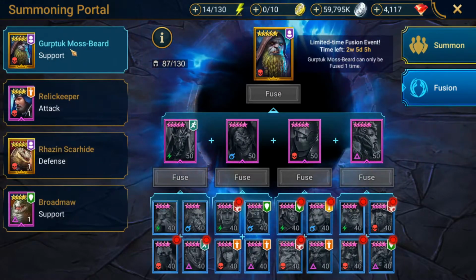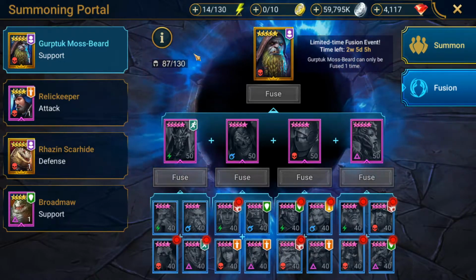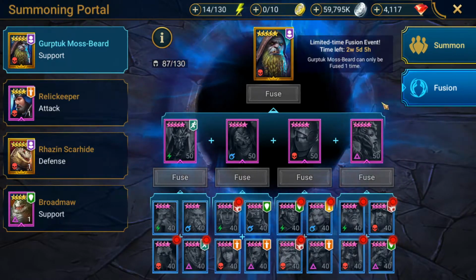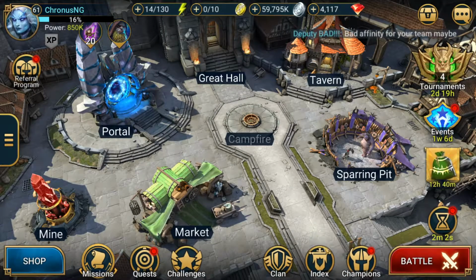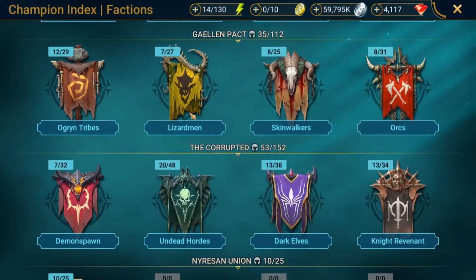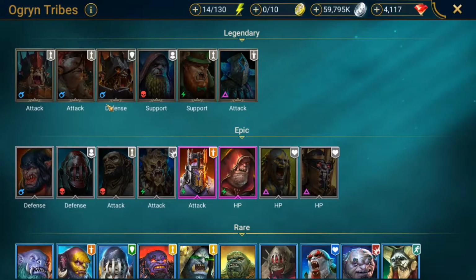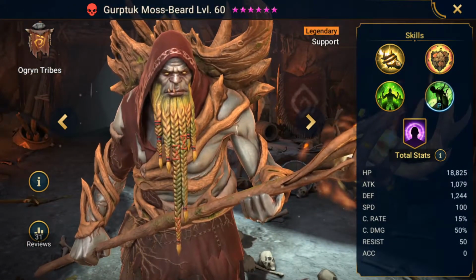Champion, Gurptuk Mossbeard. That is a hard name to say, but he is the new champion that just came out. He is fusible, and what is very nice about this is all four of these are epics that you could potentially already have. So let's go ahead and dive into his kit real quick, then we will go over the fusion. So he is in the Ogren tribes. He is a Force Affinity legendary right here, and he is a support champion.